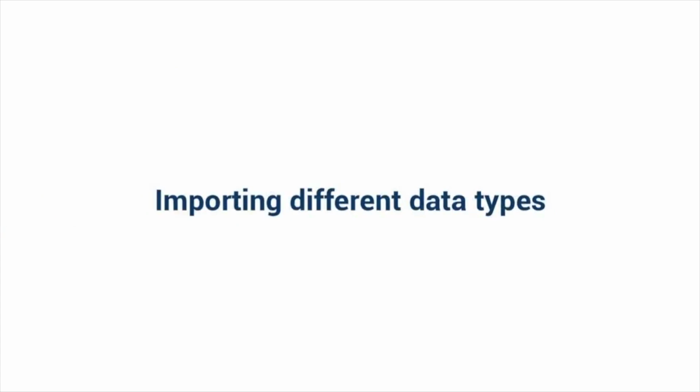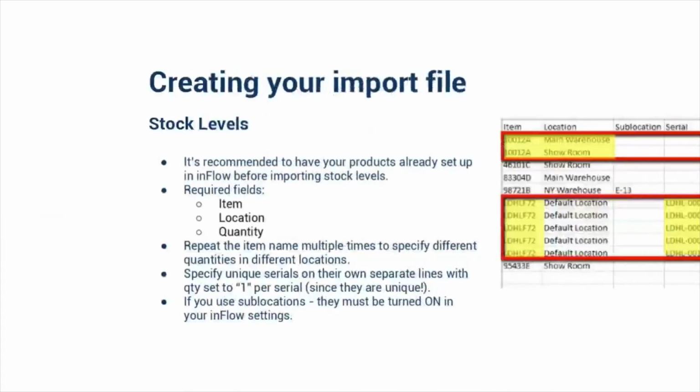Sorry, importing. Okay. So we went over the two importing processes in the desktop and in the web app. Hopefully doing a product details import has been helpful. We are going to go over the other types of data types that you can import into inFlow, but the steps are going to be the same. So it's going to be those 4 steps. You're going to create your import file, upload it to inFlow, data map those fields, and then import it into the program.